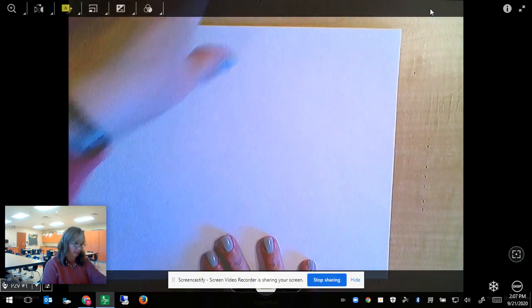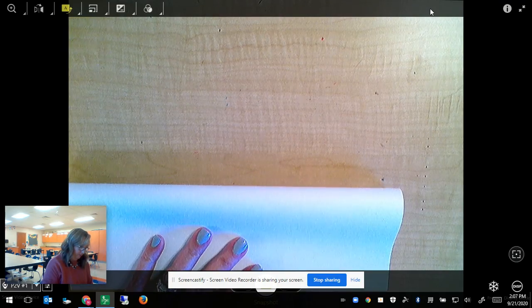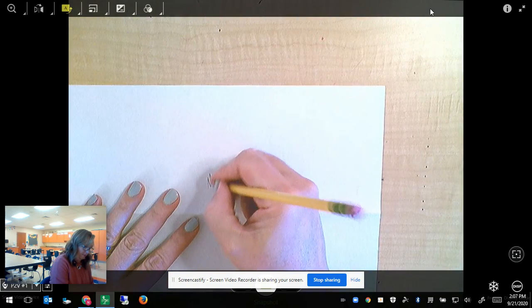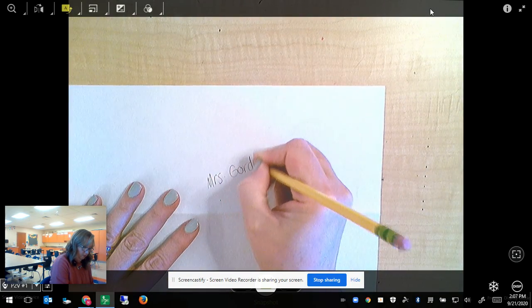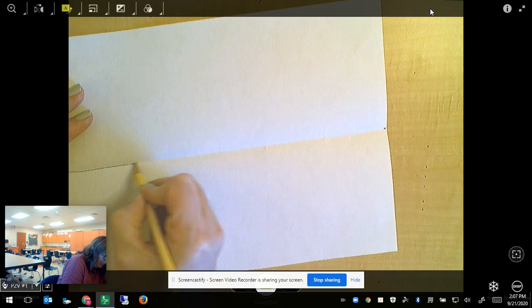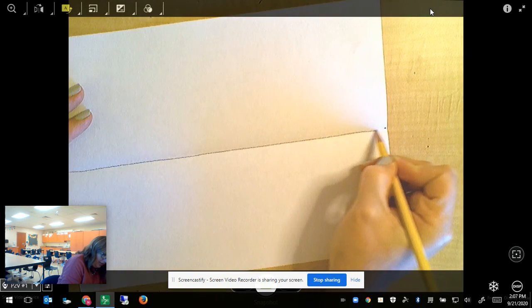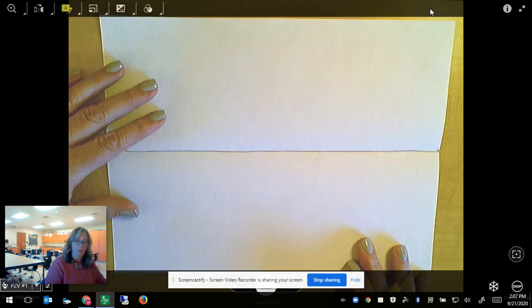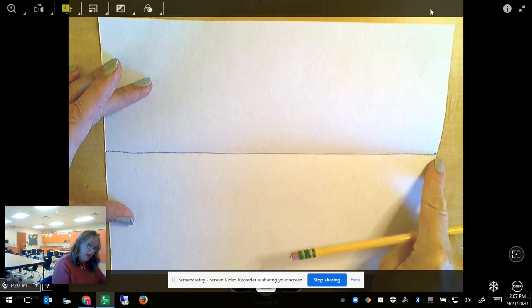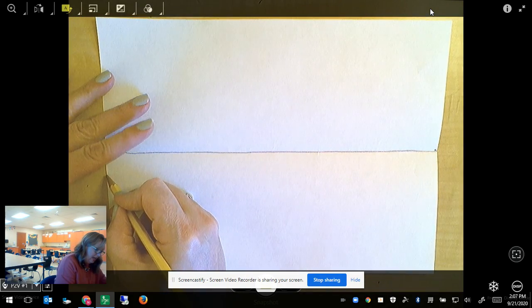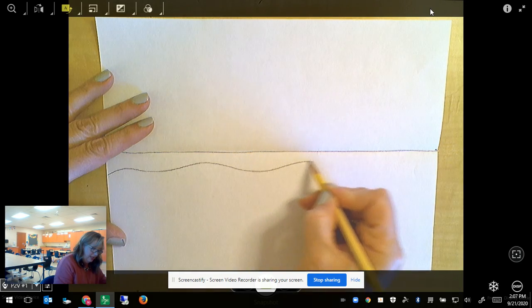Okay, so again, first step is to fold the top down to meet the bottom. Oh, want to stick my name on the back. First name and your last name. Then, where I folded, where the fold meets the edge of the paper, I'm going to make little marks. And for this one, I think I am just going to go ahead and use that straight fold as my horizon line, because I think I'm going to do a beachscape on this one. So that's going to be where my water meets the sky instead of the land, but I still want to know what's going on underneath that line. So I'm going to add some wavy lines to help me know that it's water.